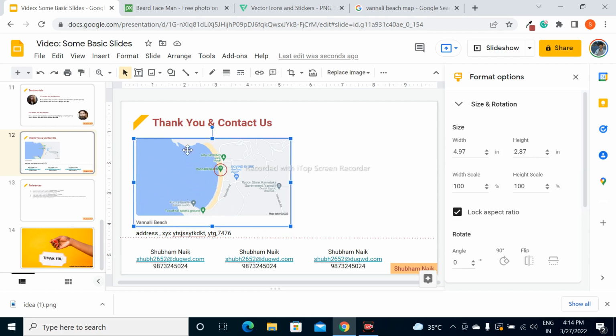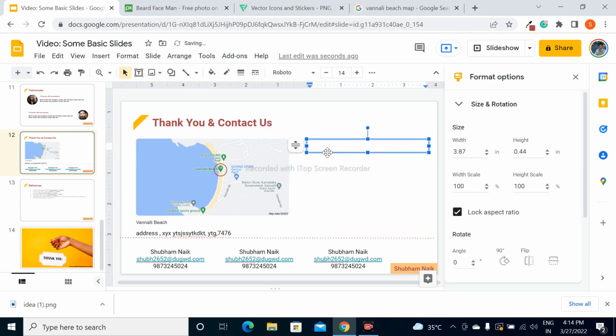You can make the whole map view smaller, and towards the right we can put all your social media handles, LinkedIn handles, all these things. So this will be something like linkedin.com/something.